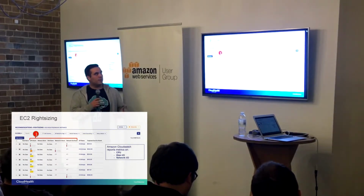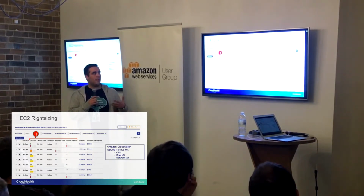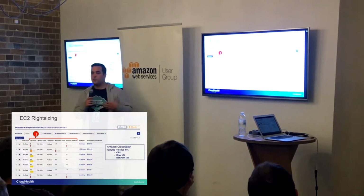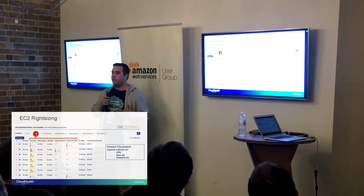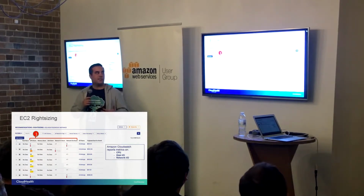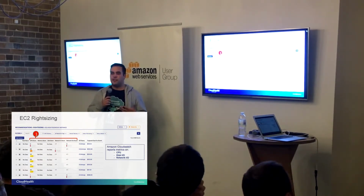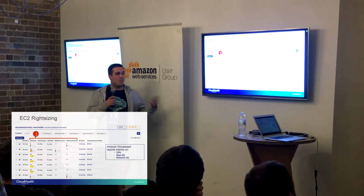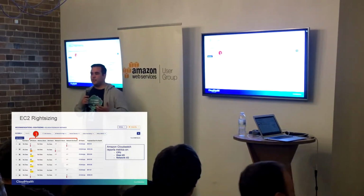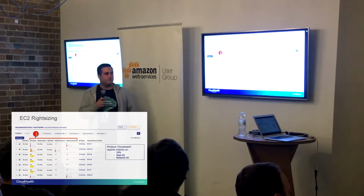So this is one of the many complexities that CloudHealth helps you to eliminate. To properly right-size your instances, you need a broad set of metrics. This is just so you can understand your workload's requirements. So to start, we're going to pull some of these metrics from CloudWatch. That's where we're going to get our CPU, our disk I/O, and our network I/O. These are very essential metrics, but they're still leaving out a fair amount. So how are we going to go about filling that gap?